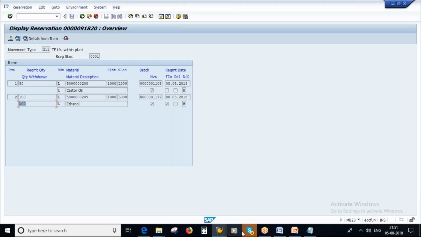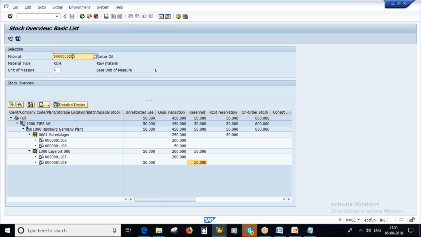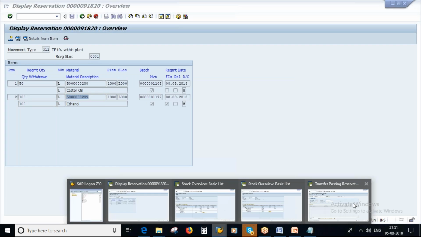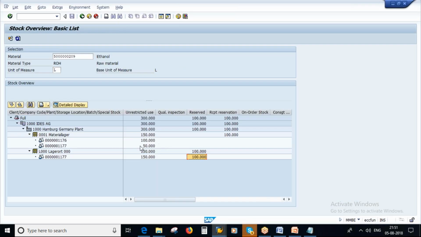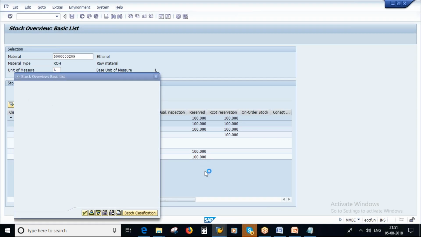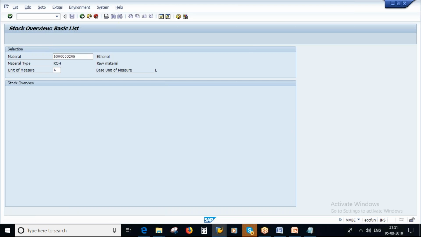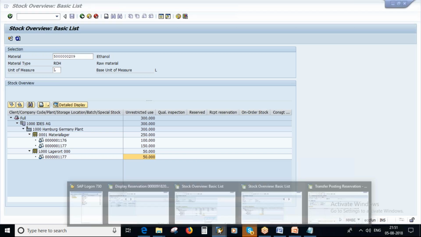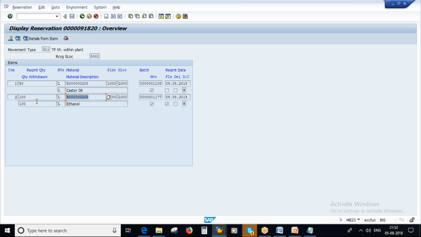Okay, so suppose now as this stock is posted, go to the stock overview of the second material, 209, right? 209. If you go to 209, we posted 100 stock, right? So that 100 stock moved from here to here, and this reservation will go. Now I'm refreshing the screen. See what happened? Stock moved 100 to here, and stock has become 50, and that reservation has gone because we posted the goods issue. That's what will happen. Now, if your withdrawn quantity is exactly your requirement quantity, the system will automatically activate this final issue indicator.